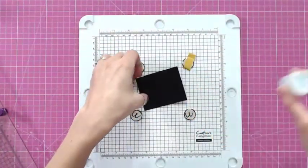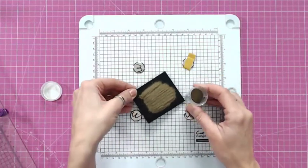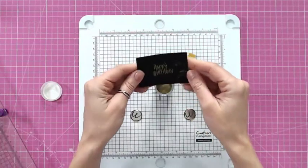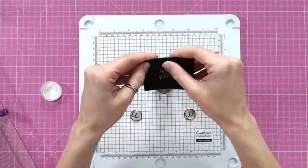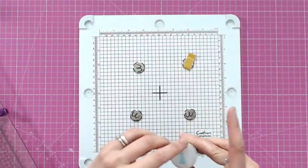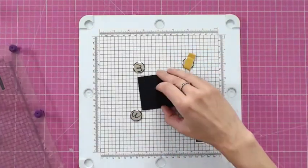So once I've stamped, usually what you'll do, you'll come along with your embossing powder, you'll sprinkle it over, and a lot of people get a sheet of copy paper or something to put their powder onto, or they'll bend their cardstock like this and try to be clever and pour it back in. I guarantee no matter how small a piece you're working on, you're always going to get bits of powder on the mat, the surface you're working on, whatever it may be, and they brush away. You have to go and hoover them up. They get stuck to other things. It's really frustrating. So what I do is, let's just re-stamp this again, just so I can show you.